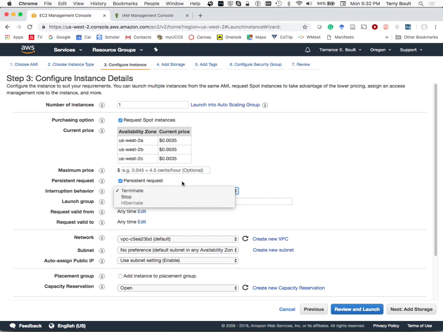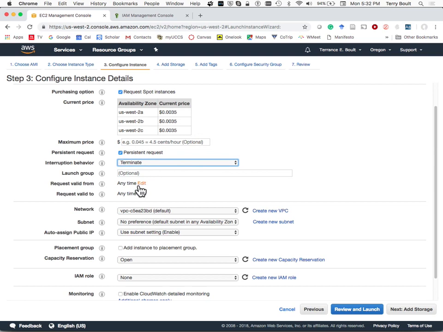So I'm not going to go through all this. I'll just keep moving forward. So now if I'm ready and everything's configured, I can actually review and launch. Click down here. Otherwise, I can click on configure instance details. Now I can say how many instances I want. I can request spot instances.